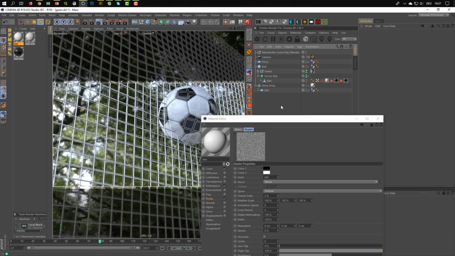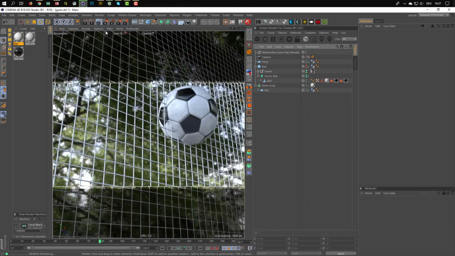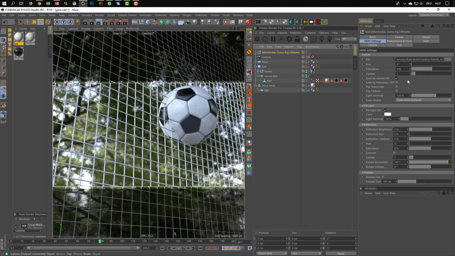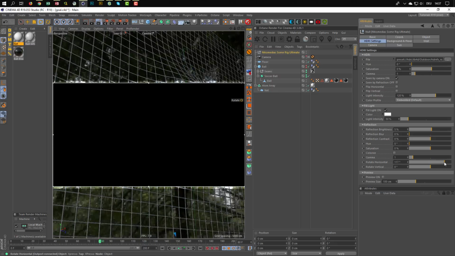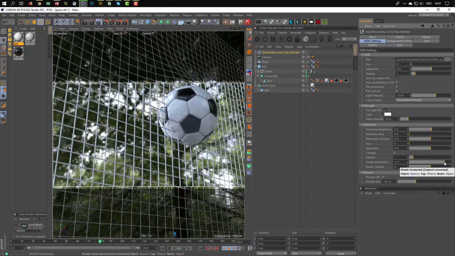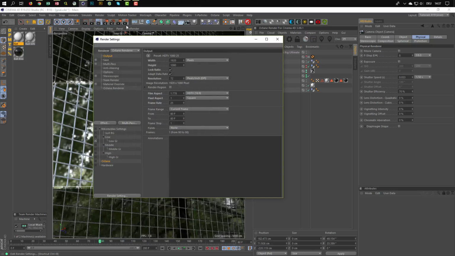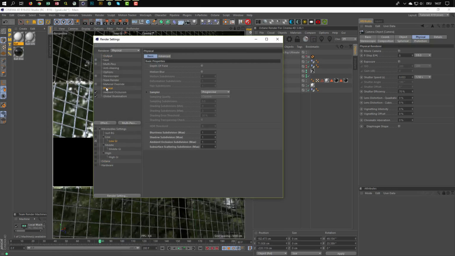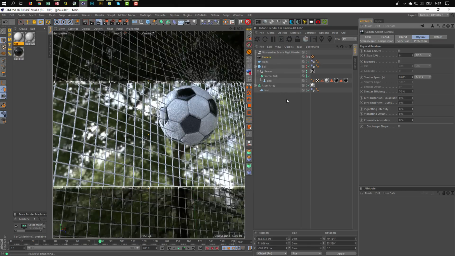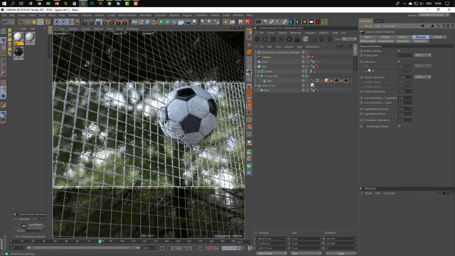Whoops. Now let's see. Find a better spot here. And this is in. And don't forget, we want of course some depth of field, so I have to go in my low GI settings here, activate depth of field here, and with the f-stop, the lower this number is, the more depth of field we will get. So I go to say 1.6.